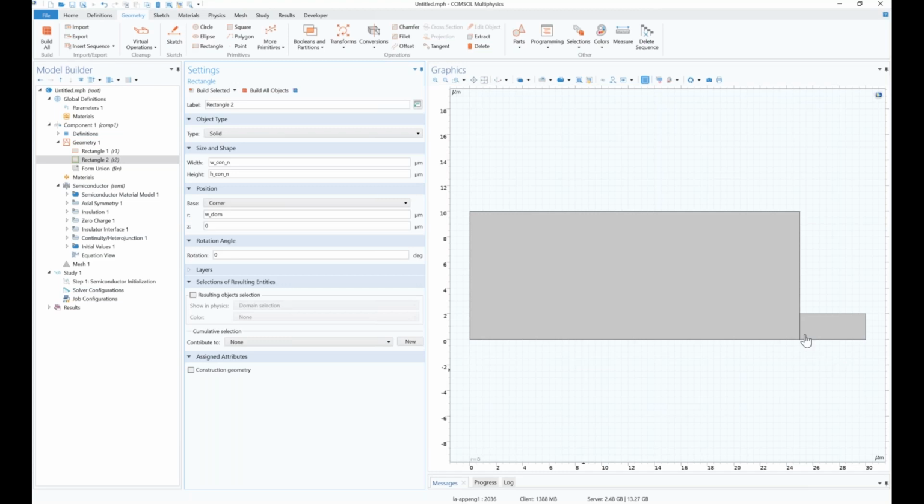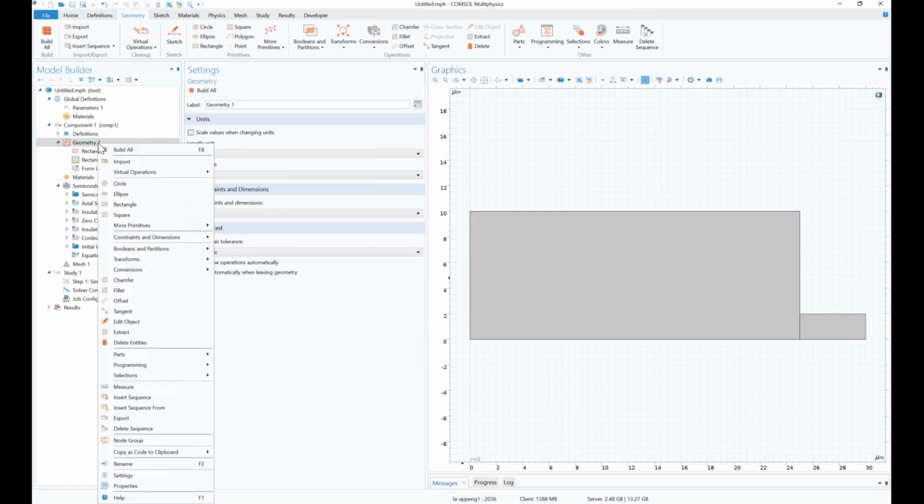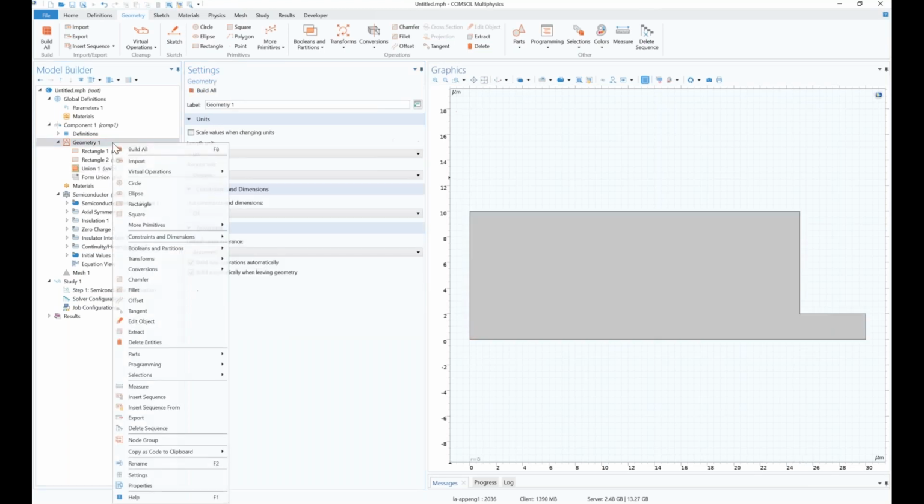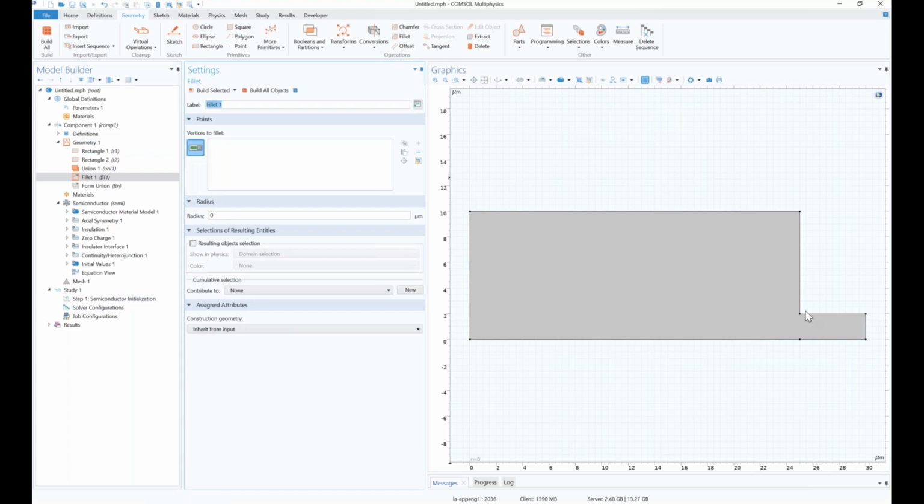Sometimes users don't like this interior boundary. Since it's all the same material, we can remove the interior boundary by using the union operation. Let's choose Boolean and then choose union. Now we choose both rectangles, remove interior boundaries. So that's done. Once you remove it, you will see a little sharp corner inside. We can use the fillet to smooth it. Fillet, we can smooth this corner. Then we put in the radius we defined earlier. Okay, you can smooth out a little fillet.